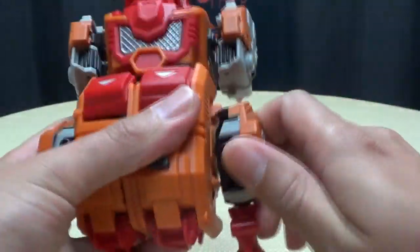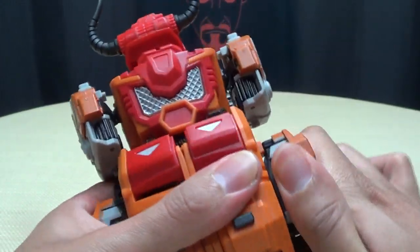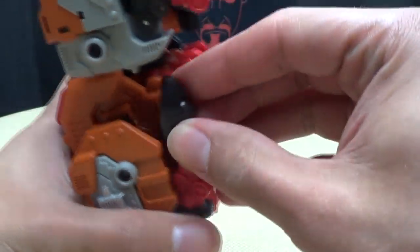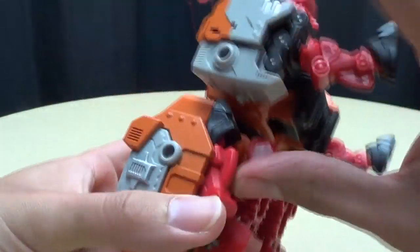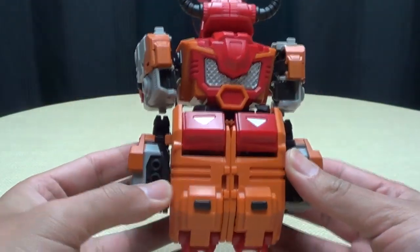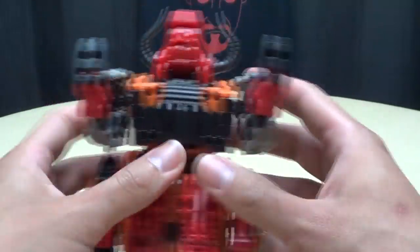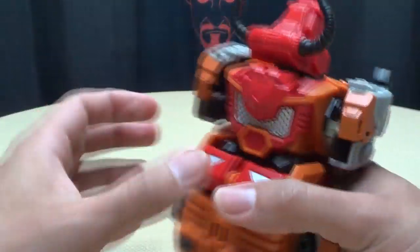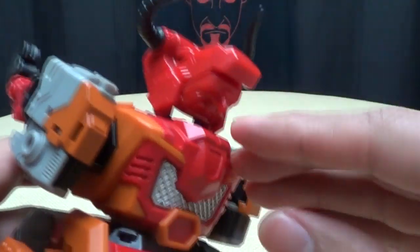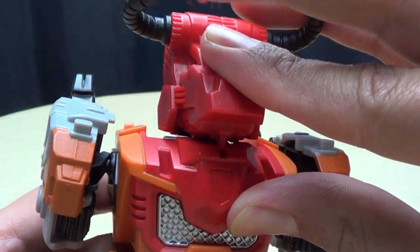Second verse, same as the first. Untab that, rotate this around, get all up in there, tab that into place, rotate the foot, bring it up, and tab into place, like that. Now you got that bottom part done. Now we're going to work with the legs here, and I guess first thing you can rotate the head, bring it down, and there actually is a tab right here under the chin, and it'll tab into that slot right there. Like that, to hold that in place.